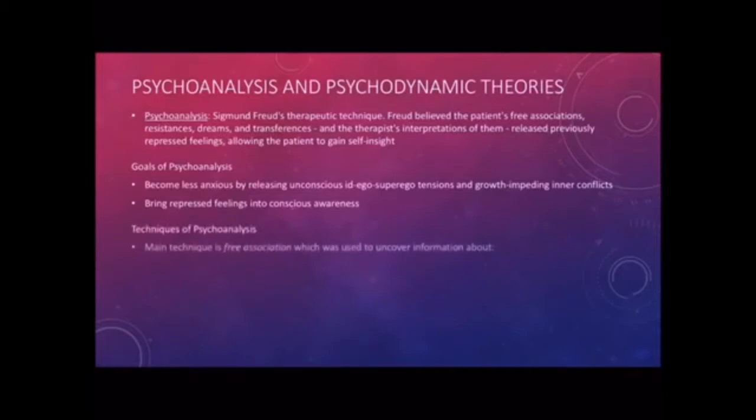Some techniques. The main technique is free association, which we talked about earlier. That's when you just sit down and the therapist, well, Freud, would say a word and you just say the first thing that comes to mind. And that was supposed to uncover information about resistance. So I actually really hate the definition that they gave you for resistance in the textbook. So kind of ignore that.